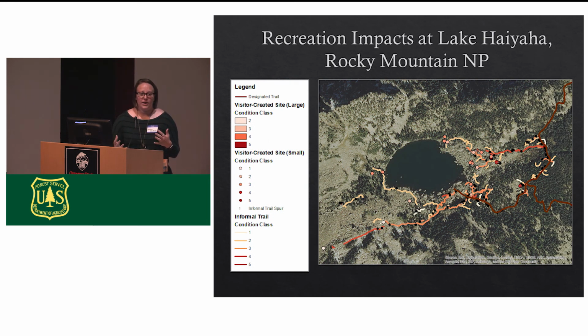I mentioned that I also work in research where we map the impacts on the ground to get the level and extent of those impacts. Mike was talking about how we can see where visitor trails are and those point locations. This is how I operationalize that, how I map that. This is a lake in Rocky Mountain National Park, and all that spaghetti of pink lines are visitor-created impacts. Those are visitor-created trails where visitors have hiked off trail and created impacts. The little dots, which are probably a little hard for you to see here, are locations where visitors have created sites on the ground. This is a popular bouldering area, so another emergent activity. Most of these trails and sites are generated from visitors seeking out rocks to boulder on.